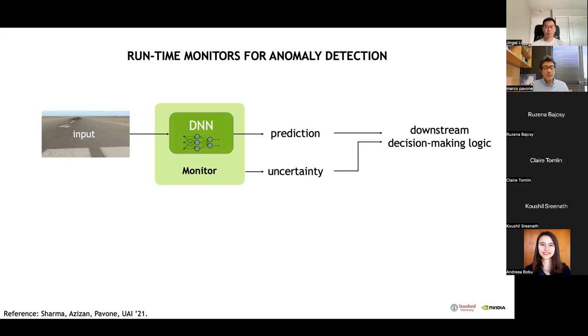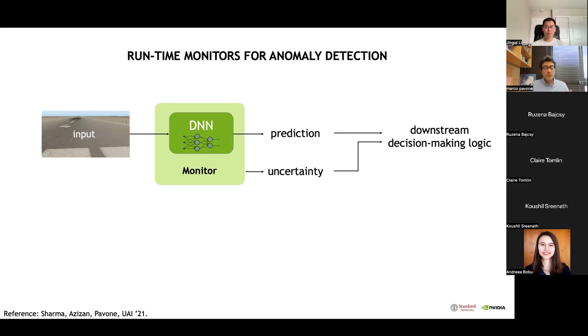To enable safe, trusted deployment of these learned models, it's critical we can detect and isolate faults at runtime. With this goal in mind, the question is how we can equip pre-trained deep neural networks with monitors that can provide an anomaly signal warning us about out-of-distribution events during operation.